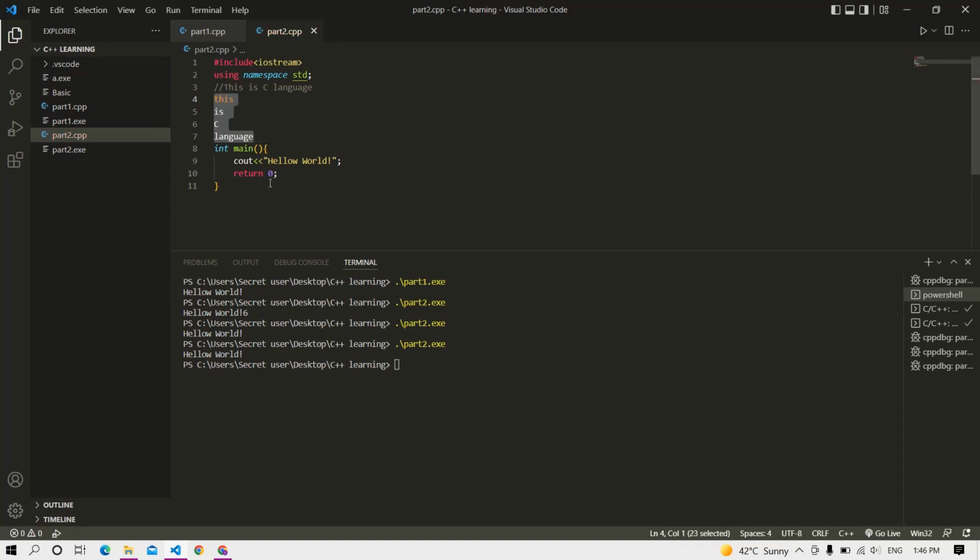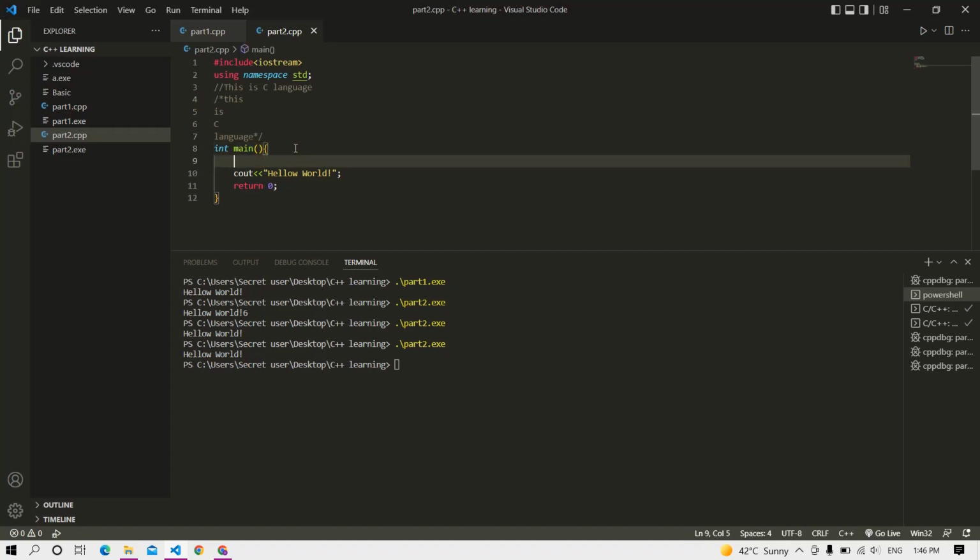Or the other thing we can do, you should look very carefully, is put a / and a star. Now the problem over here is that it has commented starting from here till the code in the container, and we want only till the language. So for that we'll put a star again and a /. So now this whole set of lines is commented out, nothing else. So this is how you can comment in C++.